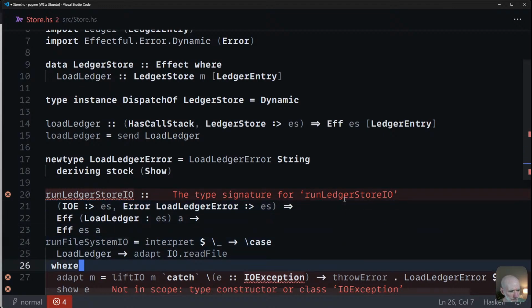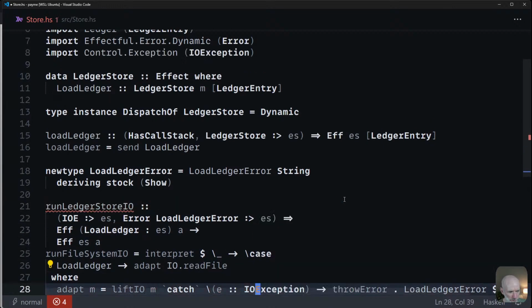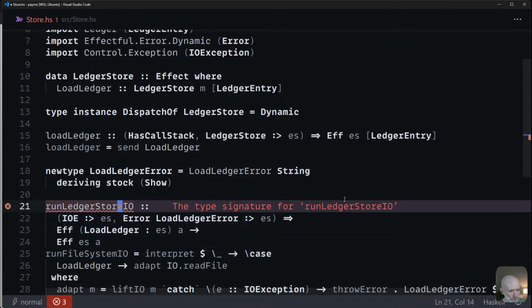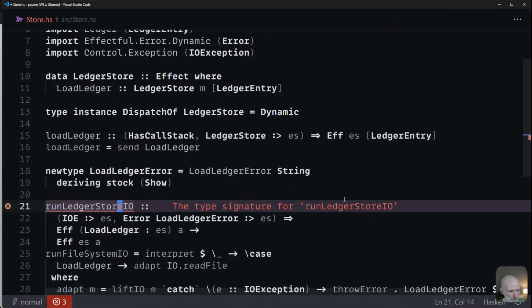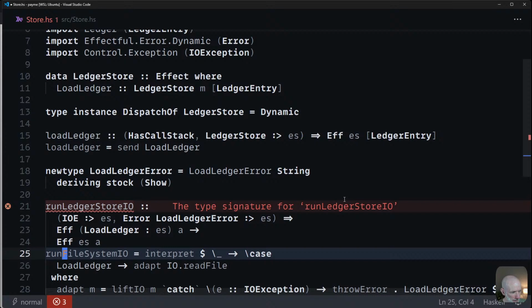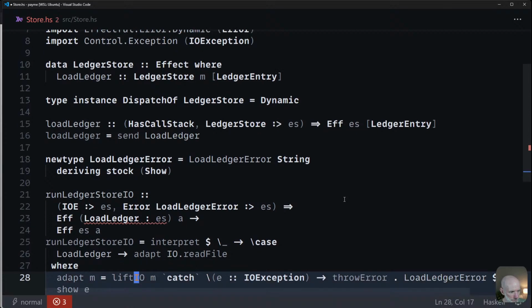So IO exception. We can pull that in. Right, okay, I renamed the type declaration, but not the implementation of it. Store IO.